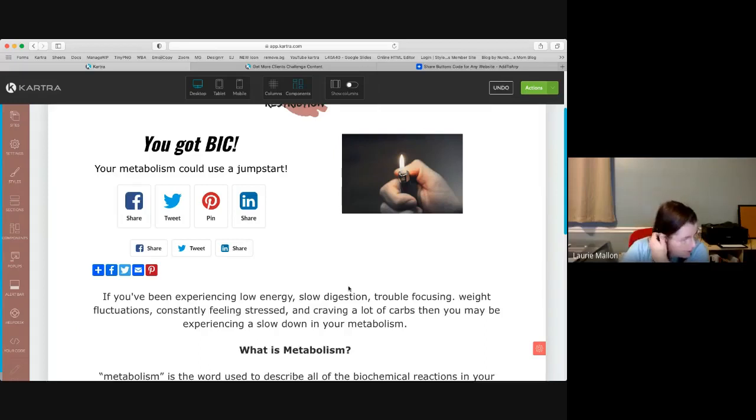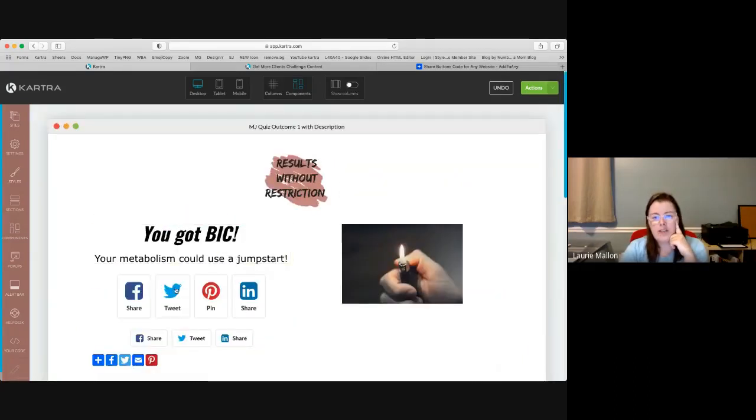But here's the problem. You want people to share from here. But the problem with that is that once somebody shares this, they're going to be sending people to this page. You don't want that. You want them to be sent to the landing page for your quiz, right? You want them to start at the beginning of the quiz and take your quiz.